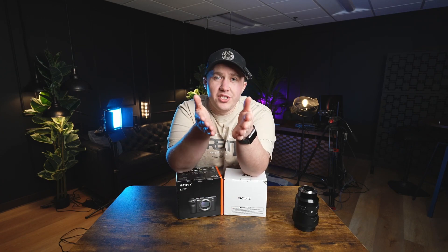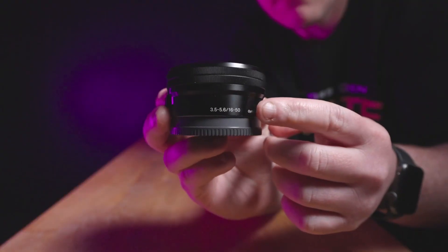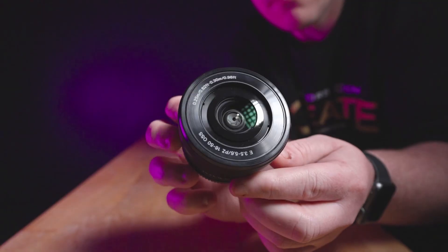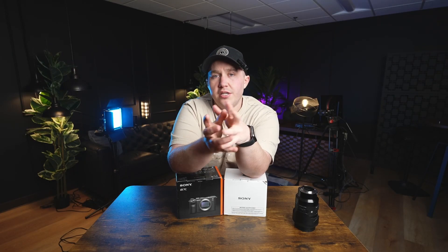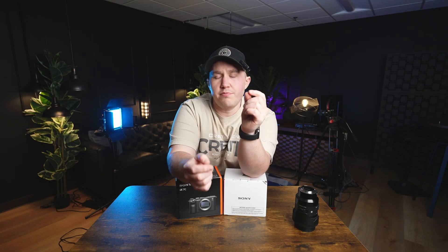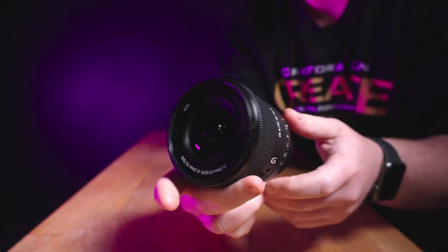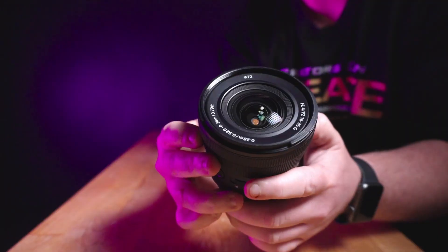Now if you're seated, what I would actually recommend is something I'm using right now — the Sony 18-50 or a Sigma 18-50. The lower the first number goes, the wider your shot is actually going to be. So if you're looking at different lenses, make sure to look for that low number if you're trying to do a really wide shot. And last but not least, there's standing. My personal favorite is the 16mm, which is going to give you that super ultra-wide look. Remember, the lower the number, the wider it gets. Honestly, it doesn't get much better than a 16mm for the cost that it's at.